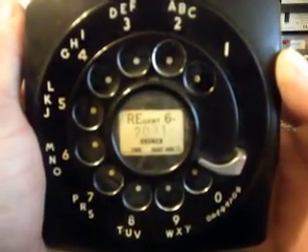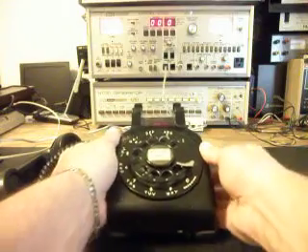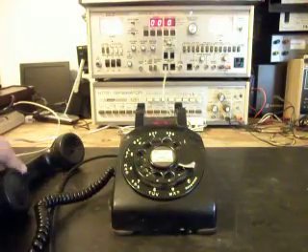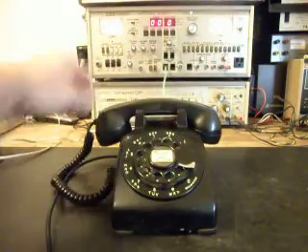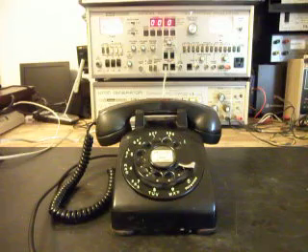I want to give you a look at the number card that's in here — it's just cool. Anytime you see these old phones with old number plates and number cards, it's really cool. It's just kind of a look back into the past. Any collector would want this phone. This is a really cool example of a very early model — it's just neat to see these in a shop.